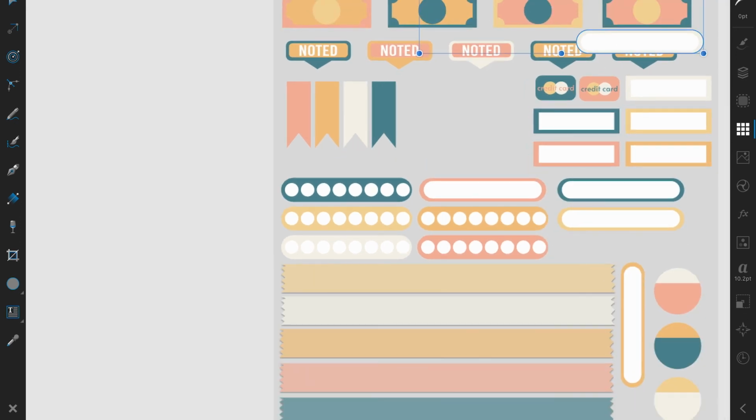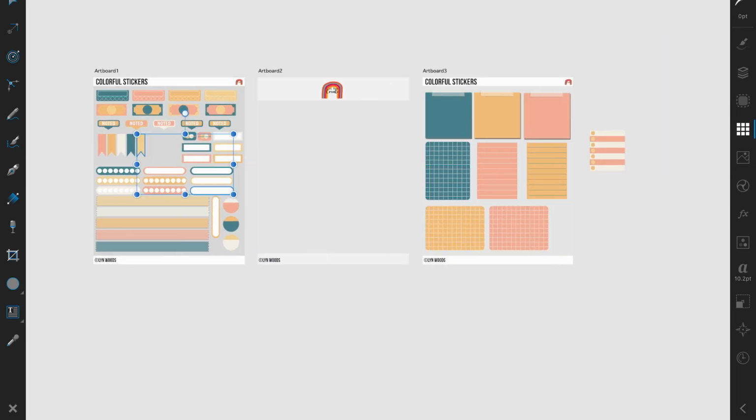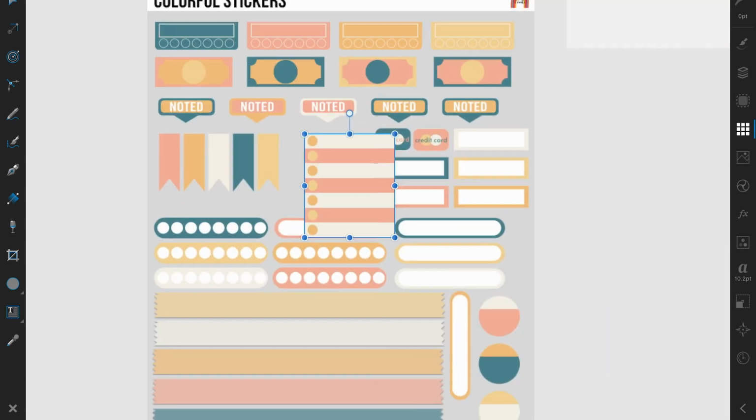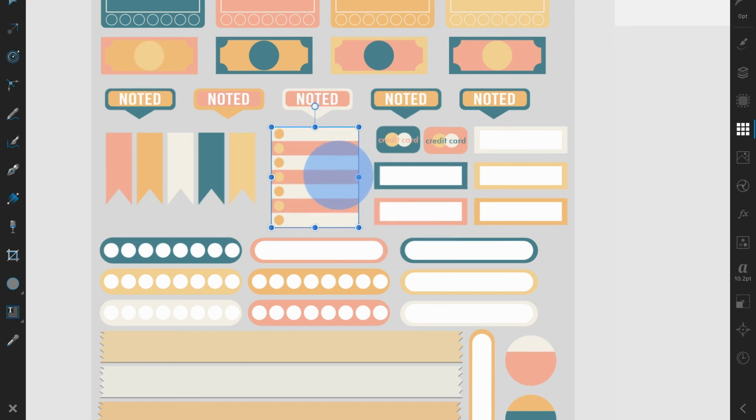Because the beauty of these is that you're going to export them, and when people put them in their digital planners, they'll be able to use them at whatever size they want.